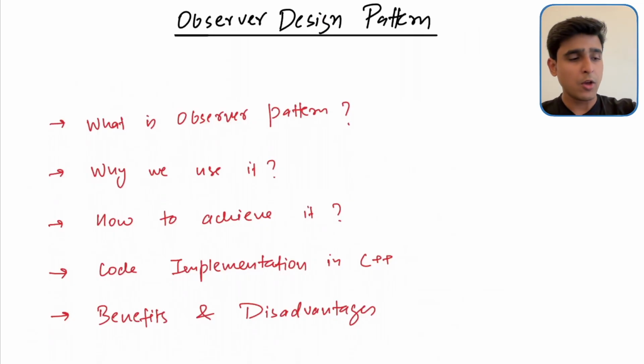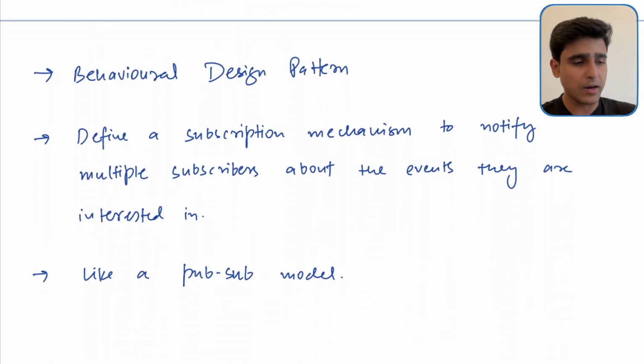Hello everyone. So continuing with our design pattern series, in this video we will cover the observer design pattern. So let's get started. We'll start with what is the observer design pattern, then why we use it, how to achieve it, its code implementation in C++, and finally benefits and disadvantages.